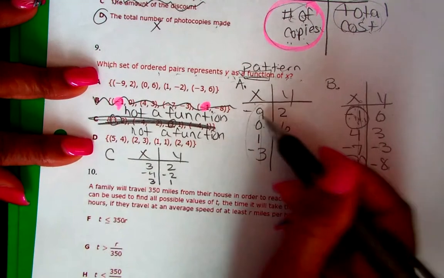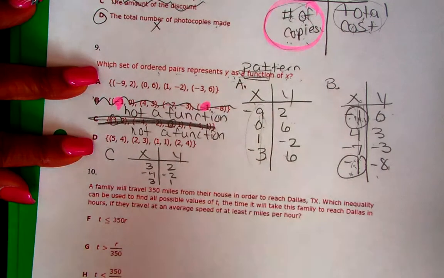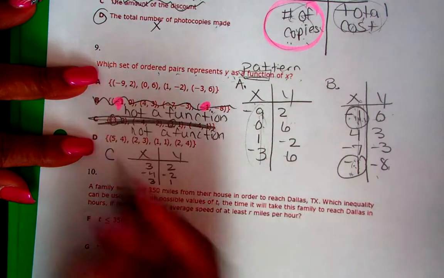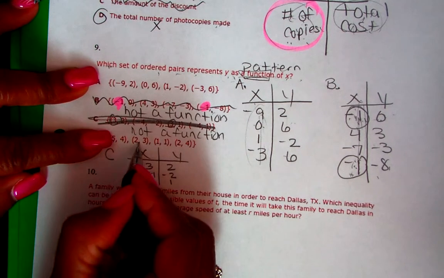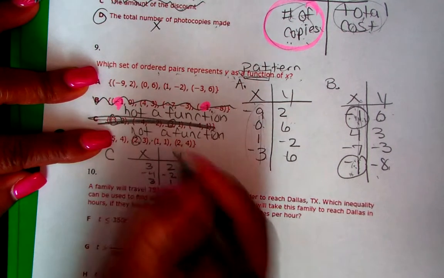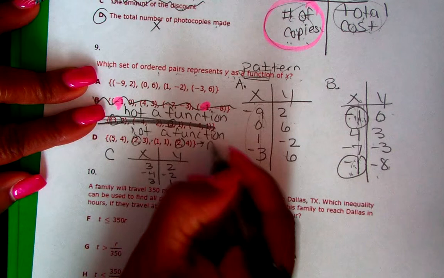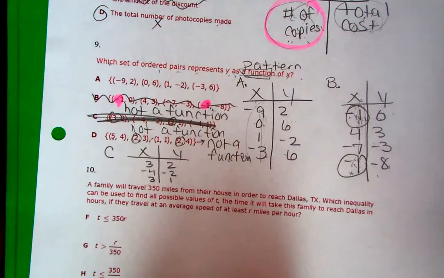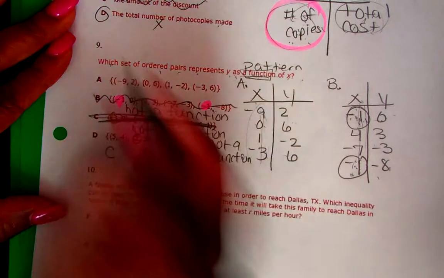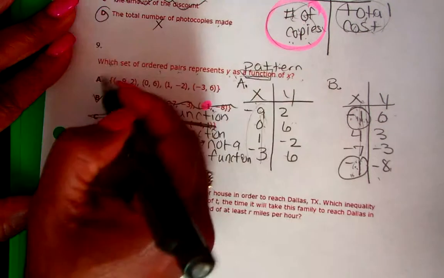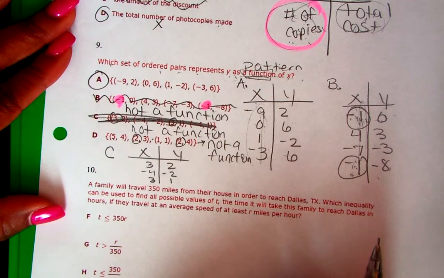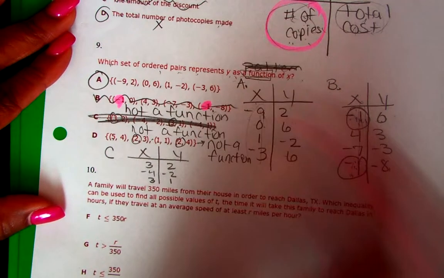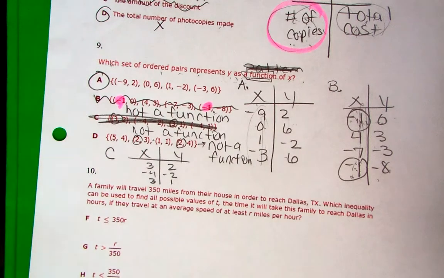Now A, you notice it was nothing repeating. So now I'm on a hunt for repeating X values. So I'm like, that's a 5. Okay, 2, 1, 2. Oh, 2 and 2. Not a function. And you be like, you didn't need the table. No, once you realize you don't need it, it's okay to stop. Or you continue. Or you can do mapping. So that's not a function. So the only one that is a function is A. Okay. So you be like, oh, I didn't need patterns. In that case, no, you didn't. I like patterns. Okay. So here we go.